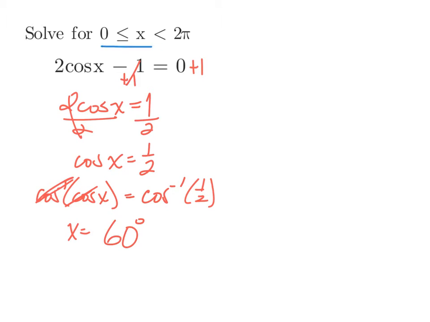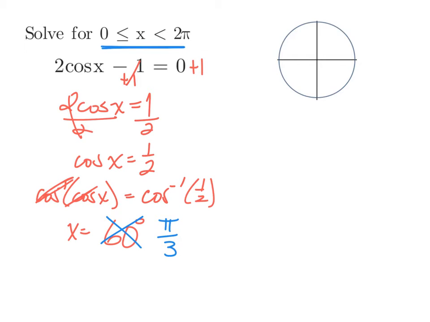First of all, we were asked to solve over the interval from 0 to 2 pi, which means we can't have our answer in degrees. Instead, it would have to be in radians. So that's the first thing. The other thing is 0 to 2 pi is one entire trip around the circle. When you use inverse cosine, remember that we limited the domain so that we would only get one unique value. But if we're talking about going all the way around the unit circle, what inverse cosine of 1/2 did was find this angle. All right, this is our angle x, for which cosine of x is equal to 1/2.